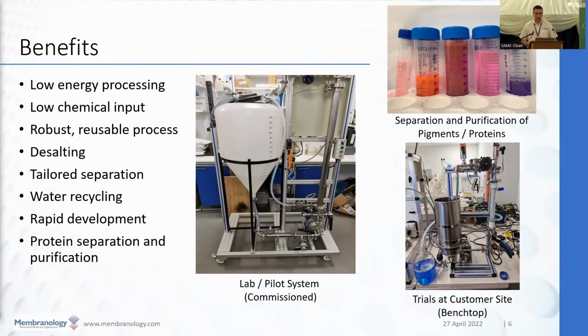Again, some of the bits of kit we've got: that's the pilot system they have at SAMS. You'll see me demonstrating that later on. And there are some of the benefits: lower energy, much lower energy than the centrifuge, and low chemicals. But you also have other options, like I said, water recycling, desalination if you wanted to change the membrane profile, and downstream processing of your concentrated material that you disrupt, if you're looking for protein concentration or fractionation of those different components within the material.